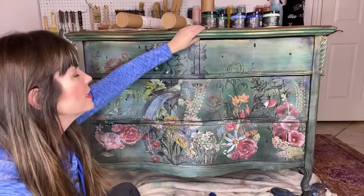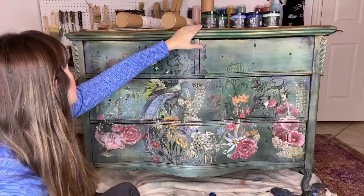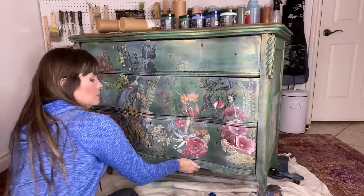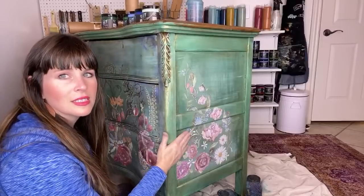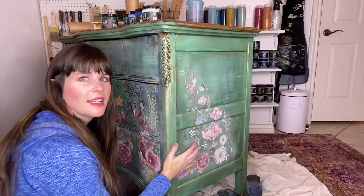We will go ahead and sand this and stain it, the top of it, and then, of course, the side. The side, we're really going to need to fix that. It does not have any wax on it. So, see the difference with the front versus the side.